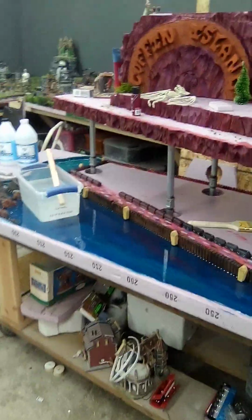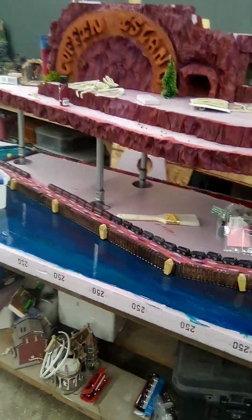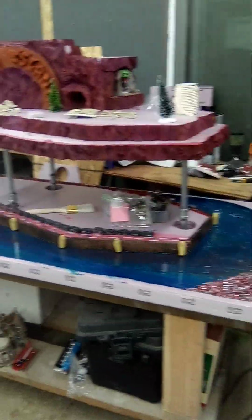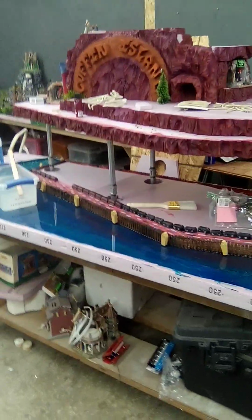For many of you who have been watching this, you already know what this deal is. This is my vampire land. For those of you who are new to the group, this is my platform that I've been working on for quite a few months now. I've been waiting on doing the resin, and I'm just getting around to it.